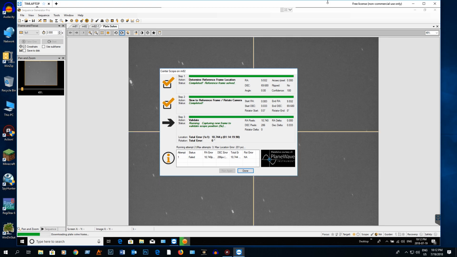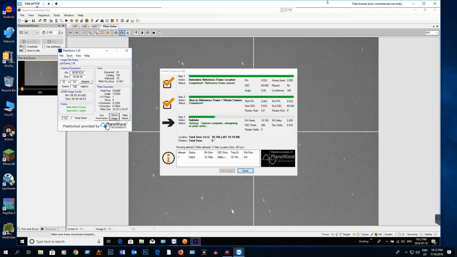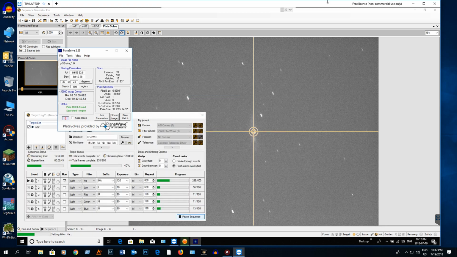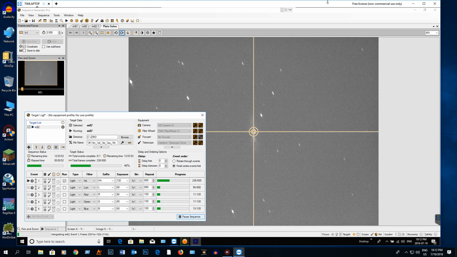So as you can see, the first attempt failed. That normally happens. Sometimes I'll get the second attempt fail, and nope, not this time. Second attempt is good. So Plate Solve is going to work here. And you can see the Cigar Galaxy in the middle there. It's only a quick exposure, so it's not looking too good. And the stars still look like crap there.